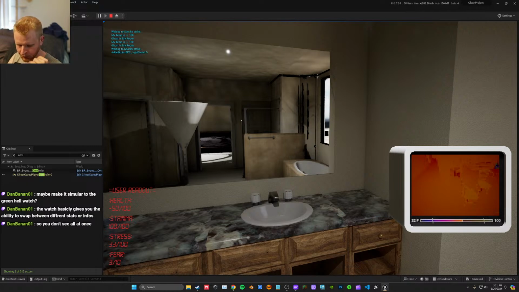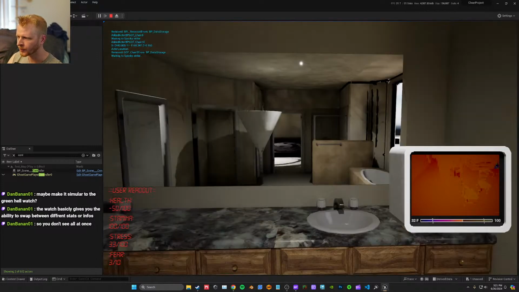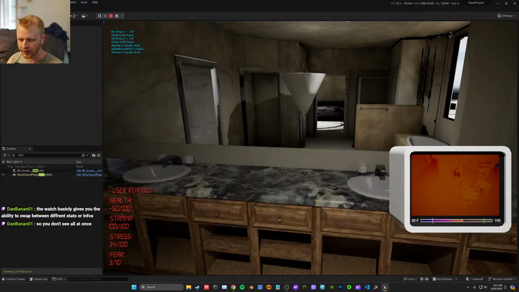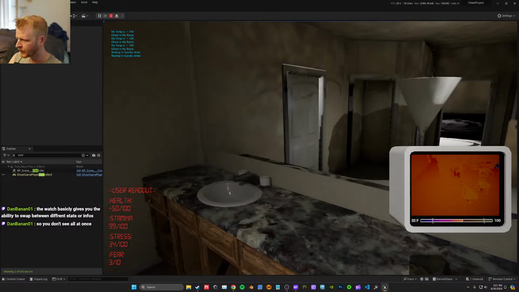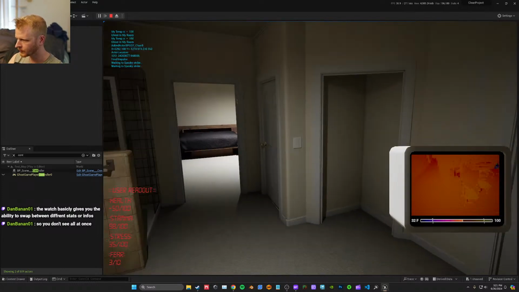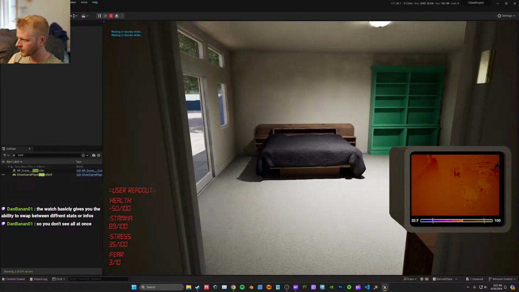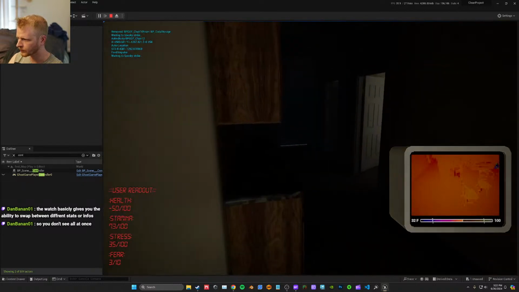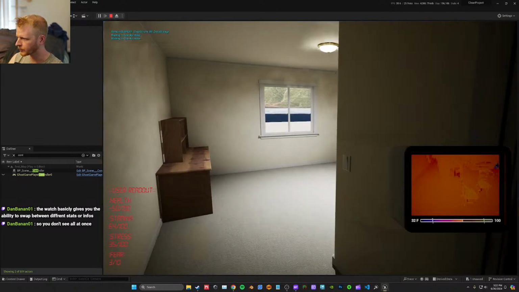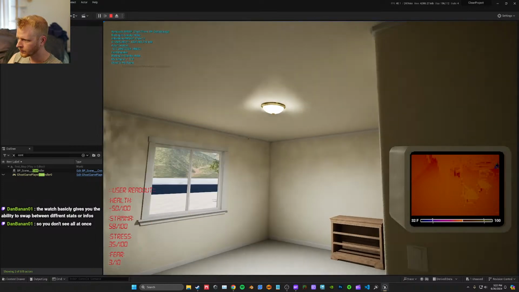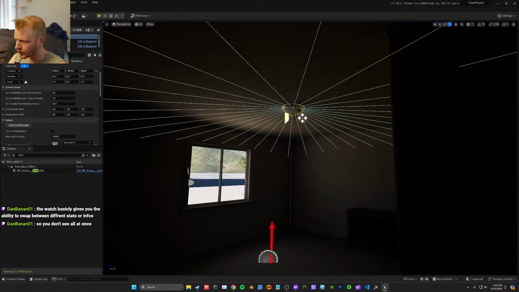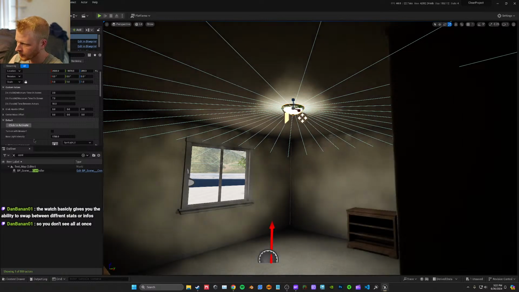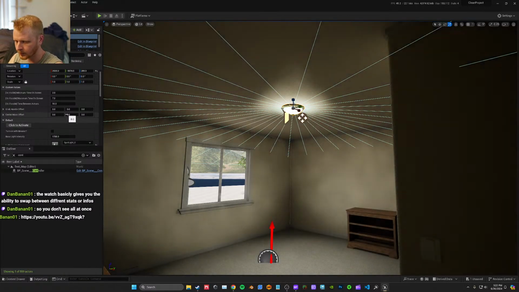Yeah, so I do want that kind of approach where the UI is basically integrated into some kind of wearable like that. I don't want what I have on the screen right here. I'm not going to leave anything like that. If the player hits pause or something, I'm okay with having floating UI stuff in general. But for now, all these lights are super bright too. For now I want to keep it chill.